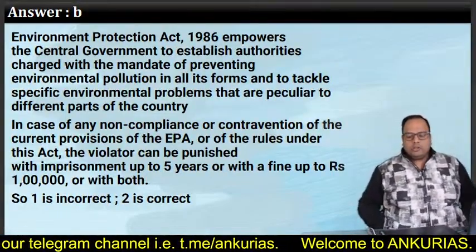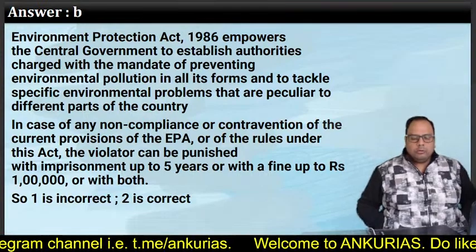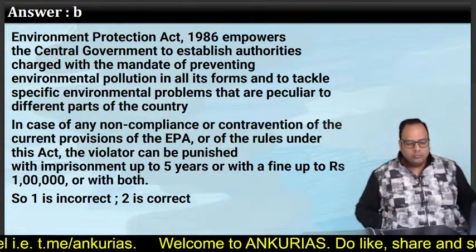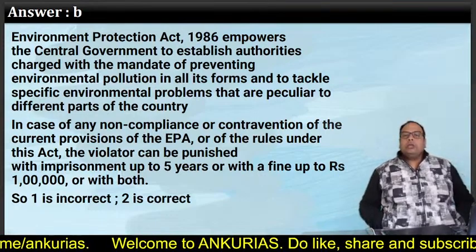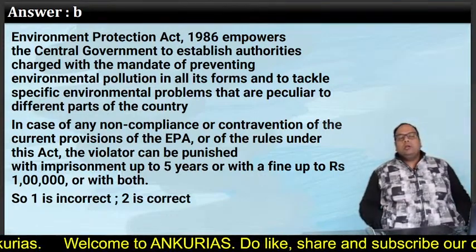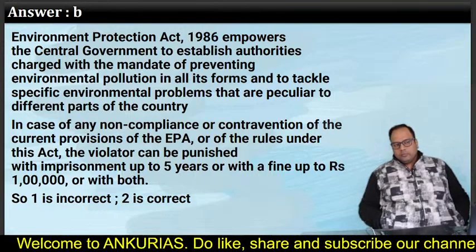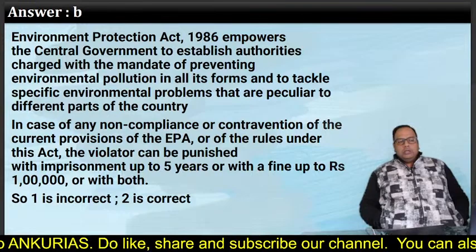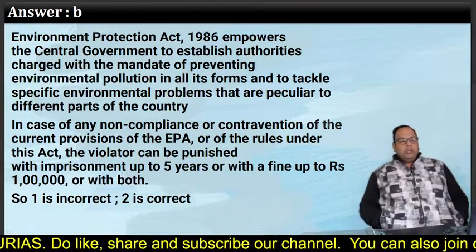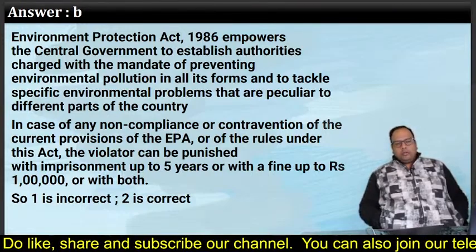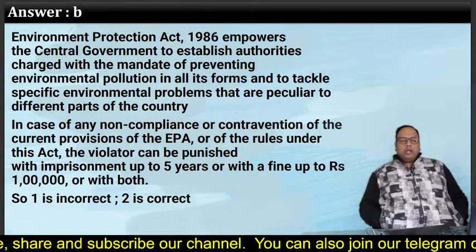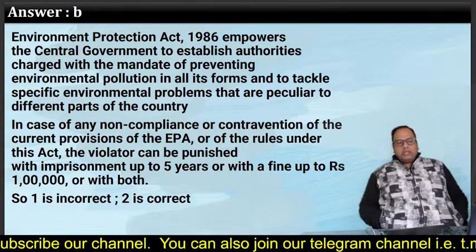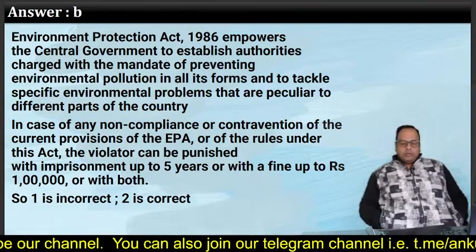Okay, right answer is B. First statement is wrong. It is not the state government authorities, it is the central government authorities. It empowers the central government to establish the authority charged with the mandate of preventing the environmental pollution in all its forms and to tackle the environmental pollution, specific environmental problems that are peculiar to different parts of the country.